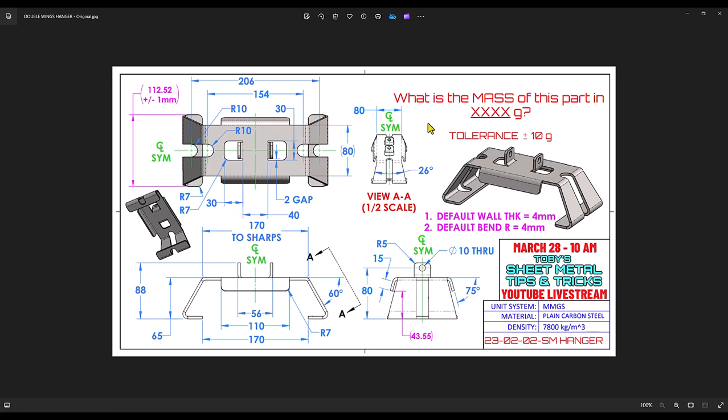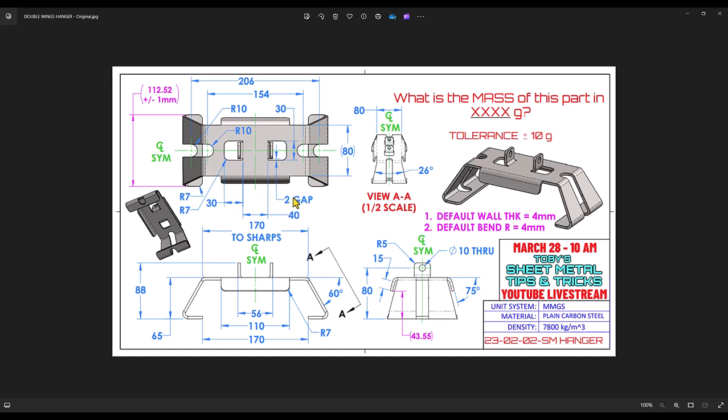This is a quiz. What is the mass of this part in grams, with a tolerance of 10 grams? You see all dimensions here, everything is okay, but here is a 2 gap. What is the 2 gap?